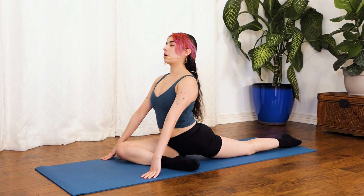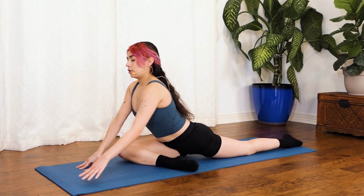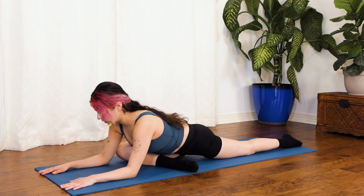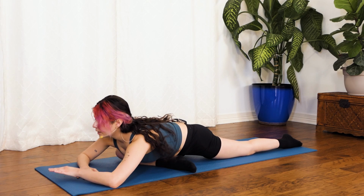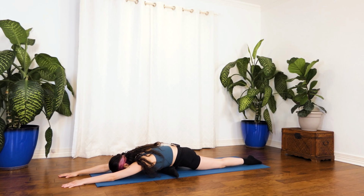From here, you're going to sit up tall, taking a big deep breath. And on your exhale, go ahead and start to walk your hands down. Maybe just come down onto your elbows if this feels nice. Or if you'd like, you can rest your forehead over top of your hands. Or you can even stretch those arms long out in front of you, completely relaxing your body all the way down. Again, just take whatever's more comfortable for you. We're going to hold here for a couple of breaths.